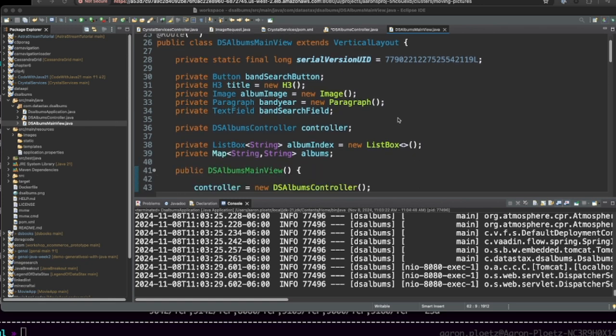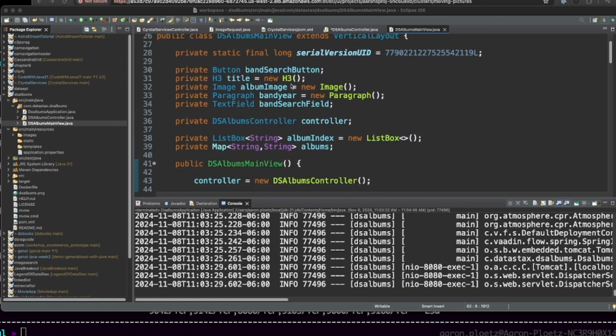And the idea here is that we're going to have a search button, and we'll show an image of the album, maybe have the title. We'll also have the year and the name of the band as properties as well. And then we'll have a search field here where we can search by band, to get all albums by band, like I just demonstrated before with the REST calls.